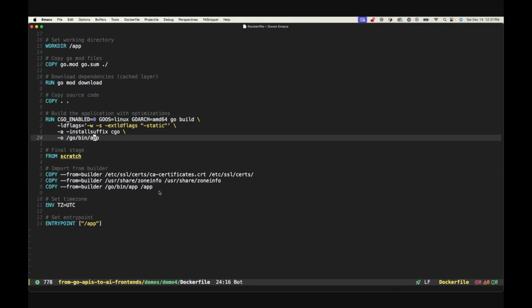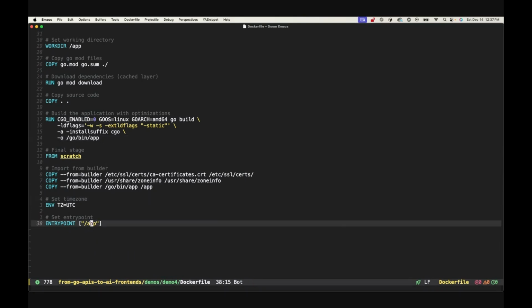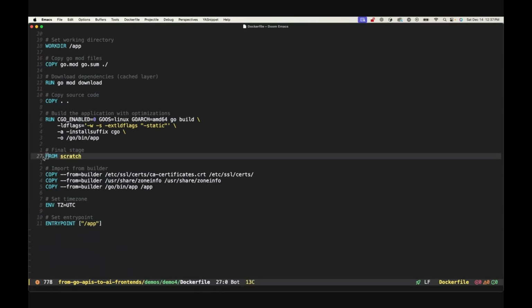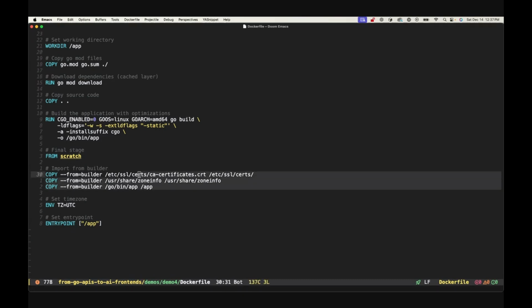So when we copy it, we just have this. Literally, we have the CA certificates as well as the time zone details. Those are just configuration files pretty much. And then we have the app. And then the container itself is from scratch. So there's nothing in the container apart from these three things.